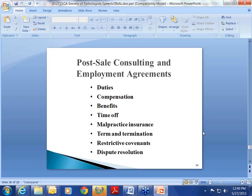terminated. There are certainly situations, this happens a lot with hospital acquisitions and larger companies, where they'll say, yes, we'll give you a 3 or 5 year employment agreement, but then you look at the fine print and they have the right to terminate the agreement at any time with or without cause on 30 or 60 or 90 days notice. So that's going to be very important, particularly if a lot of you think the value in the sale is in this employment agreement with the new organization.